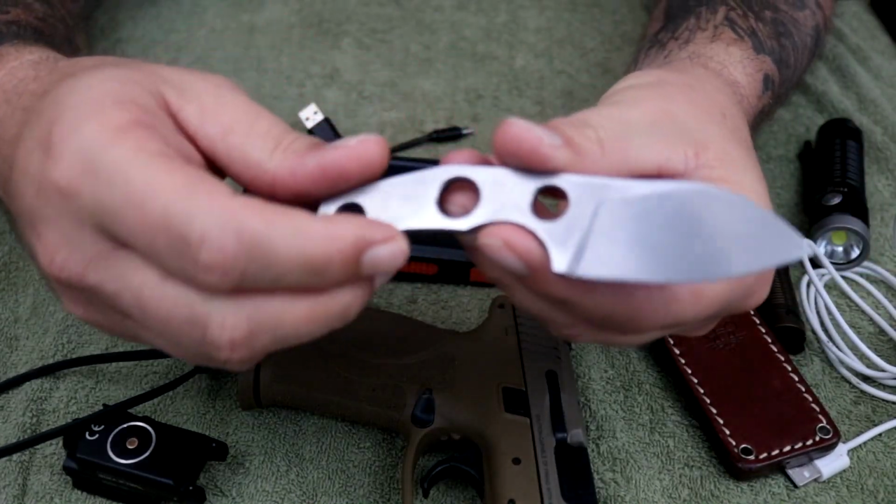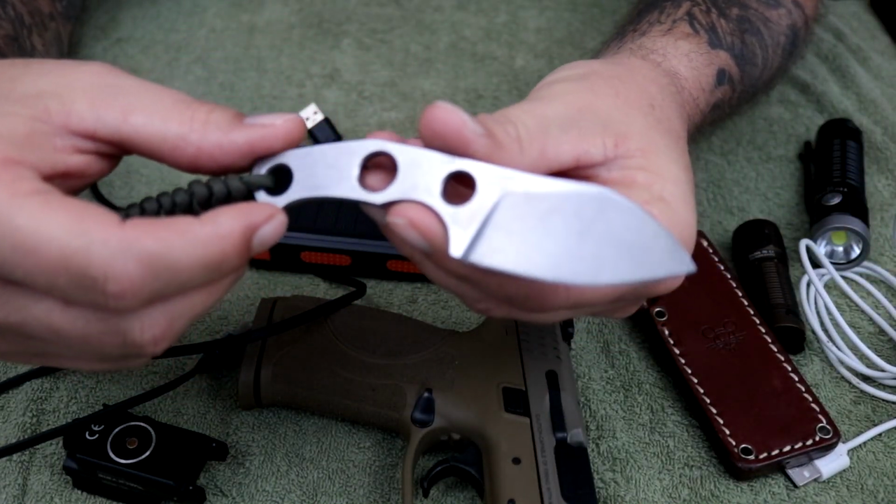What do y'all think of that? I almost cut my freaking finger off with it. What do y'all think of that?